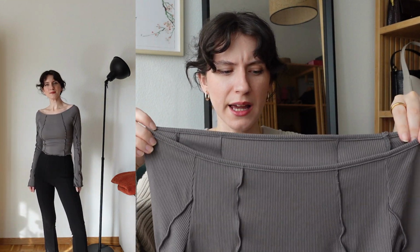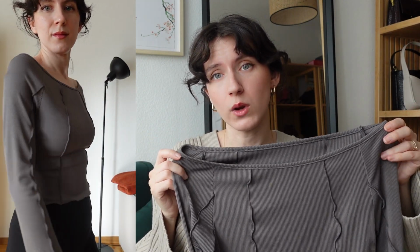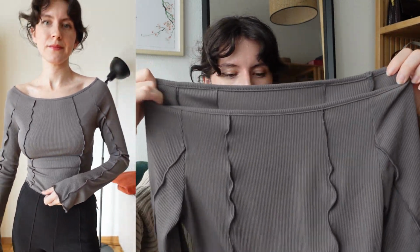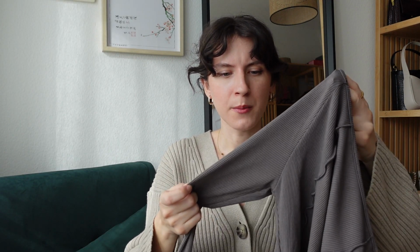The only thing that maybe I didn't like is that it is a little bit too short. I have to say that, for example, with a pair of high-waisted leggings, or with a pair of high-waisted jeans, these fit perfectly, because they're kind of on the border there. But I would say that with medium-waisted jeans and so on, it will maybe look a little bit weird, at least for my taste. But in the clip, I am wearing this one with a pair of high-waisted leggings, and it fits quite nicely. As I said, the sizing was S. The material, I think, is a polyester type of top. I do have to say that it's not the super best material of tops.